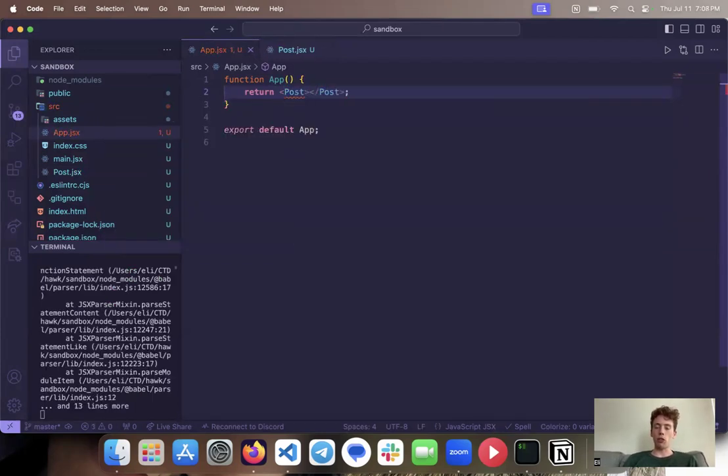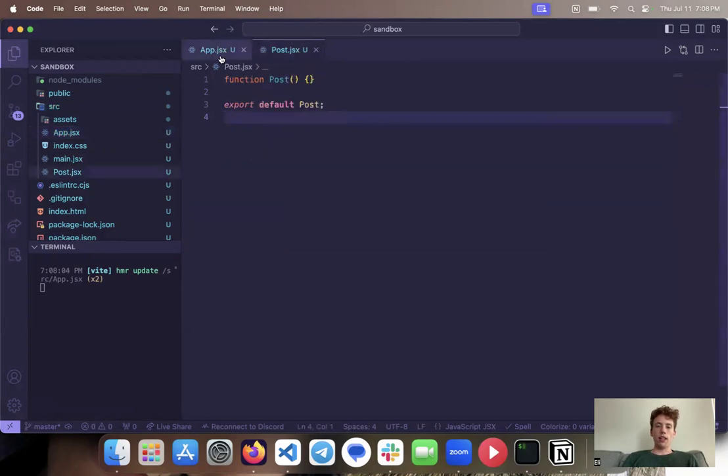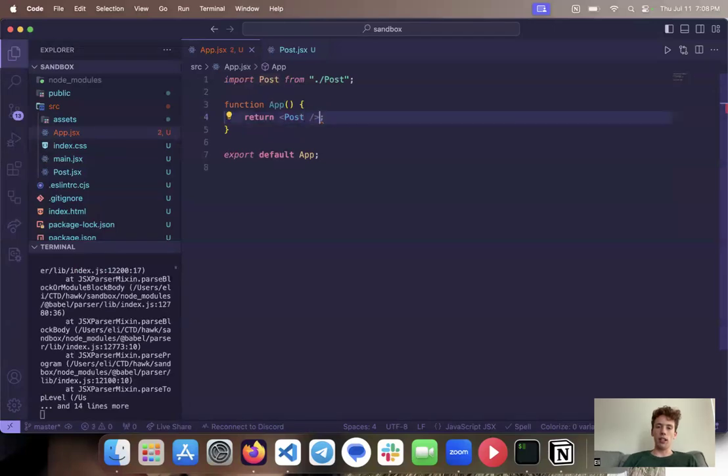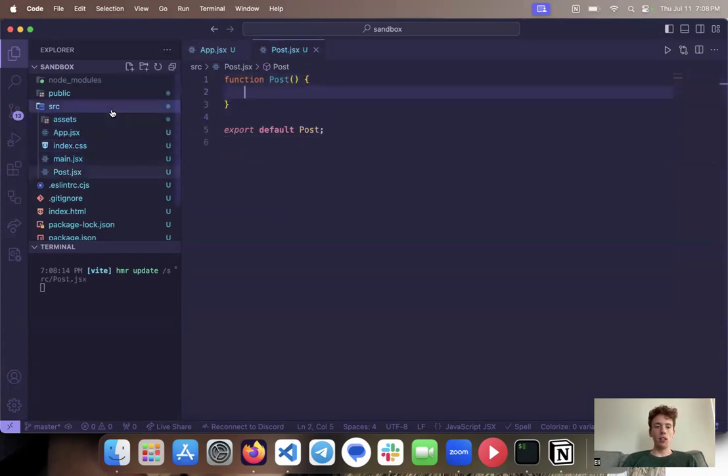Maybe in the future we have multiple posts. And this will be self-closing because we're not going to put content in there. But our post is another thing that is composed of other elements. So I'm going to have my post, and then inside of my post, I might have a bunch of different comments.